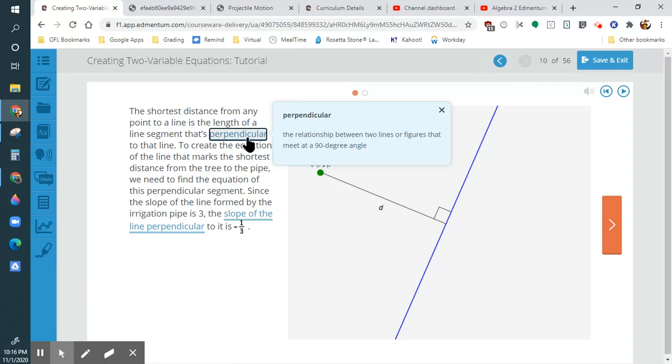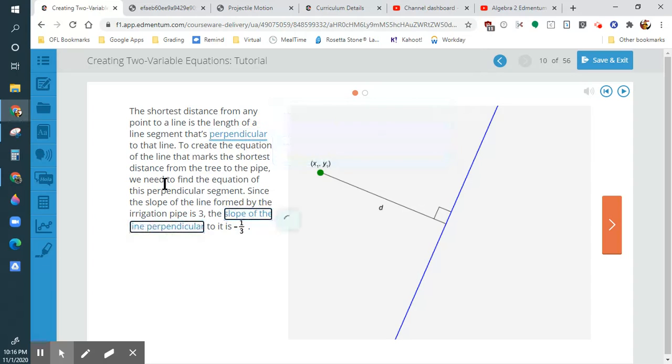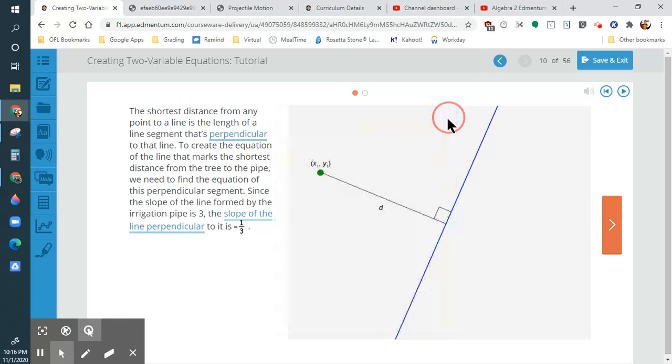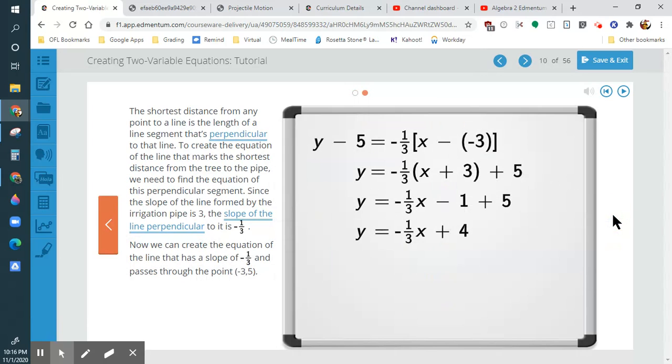So let's take a look at this one. We're looking at perpendicular lines. We're talking about lines where you flip it. Your slope is essentially negative one over the other. So it's flipped. For example, if you have a slope of 2/3, the perpendicular slope is negative 3 over 2. So these so far have just been review of previous lessons. Let's move on. So here is the point slope form. This is a good way to plug in a point and plug in your slope and then just calculate to get into y-intercept form.